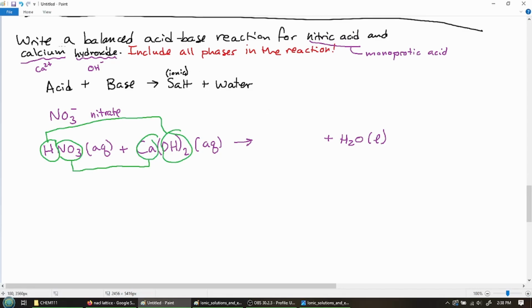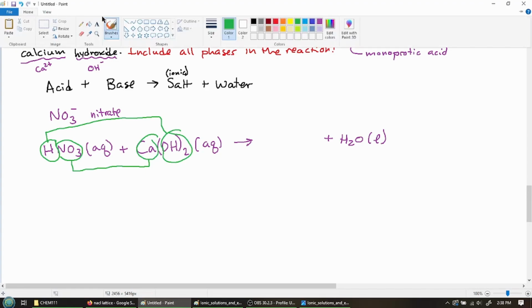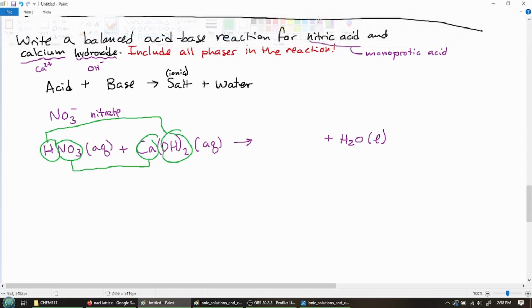So let's go ahead and write that out here, and then we'll clean some stuff up. So if I take all of this and combine it, well, I've got a calcium, right? And I've got a nitrate, and I'm first going to have to figure out what ratio they combine in. Well, if I've got 2+ on calcium and just a single minus on NO3, this is going to need to be calcium and 2 nitrates, right? So we're going to put the nitrate in parentheses and put a 2 around it.